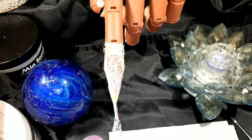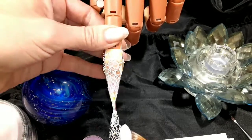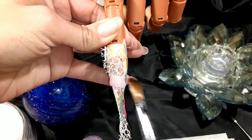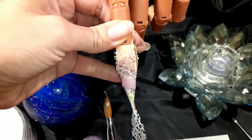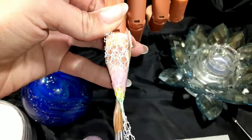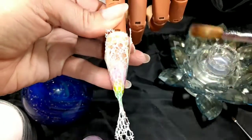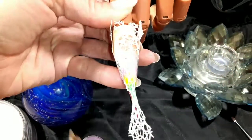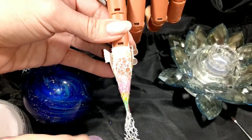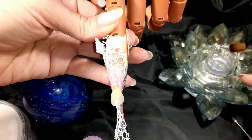That was just clear acrylic I put on my fingers. If you're gonna use lace and push straight through the acrylic, it helps a lot if you just dip the lace in the dry acrylic. I'll do a video on it one day. You dip it in the dry acrylic and then push the lace through the wet acrylic and it slides through much easier. And I just put the acrylic on my fingers and squeezed it, pushed it down and used it like that. And then now I'm going to encapsulate it, and then we're going to just cut off the extra ribbon and then shape it up and then top coat it.